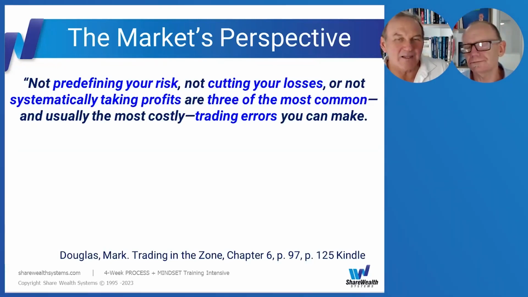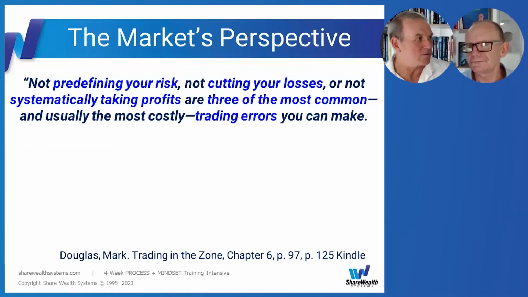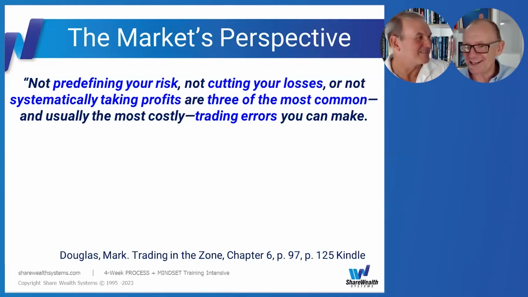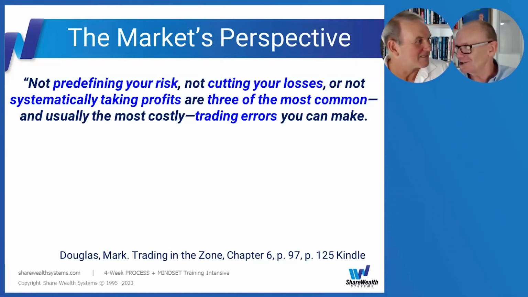Yeah. And yet people make them over and over and over again, even though they consciously are aware that they shouldn't be doing it. So why do they do that? Well, it's completely the opposite of everything there. They haven't predefined their risk and they haven't truly accepted the risk. As a result of that, there's chinks. The weakest link in the chain is that bit of the mindset that's holding the whole lot together.